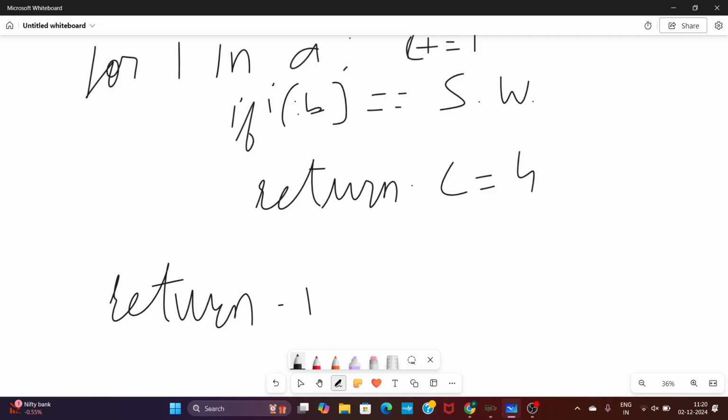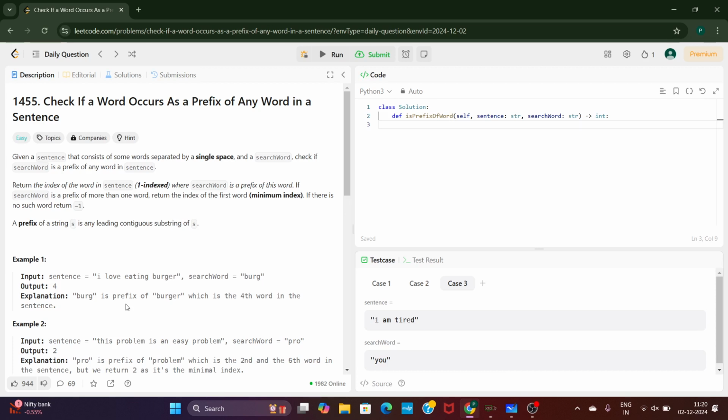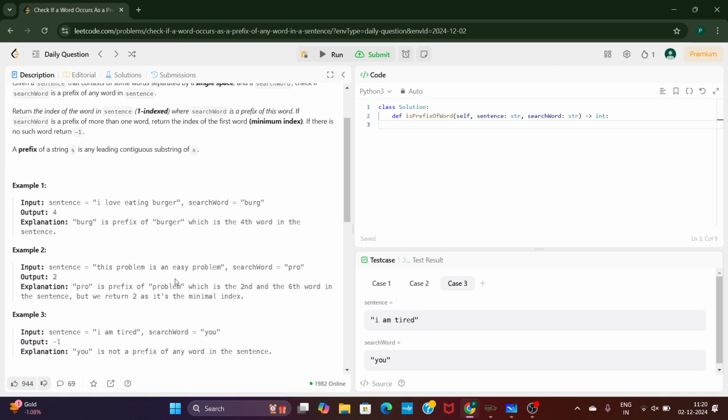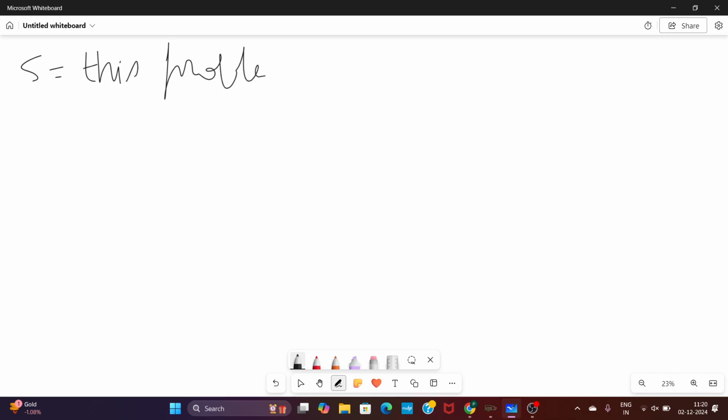Now let's try to dry run one example. This problem is an easy problem. Our sentence is: "This problem is a easy problem."